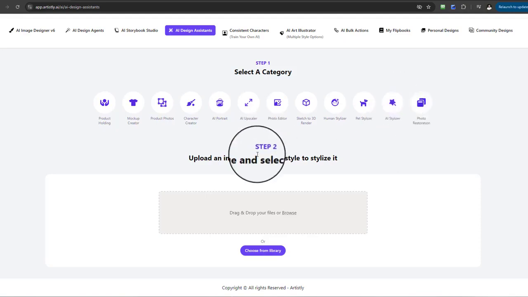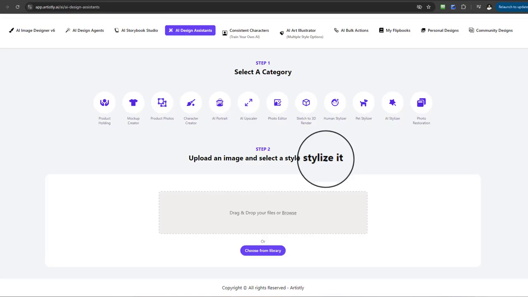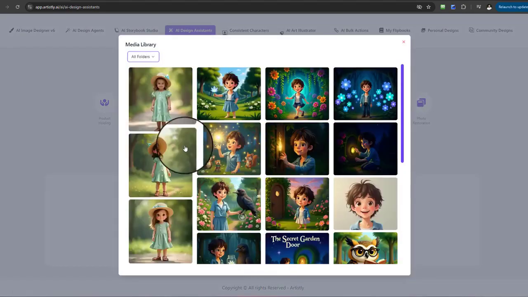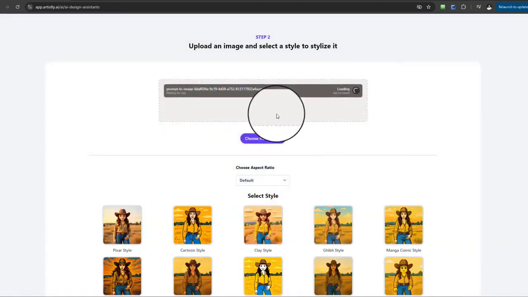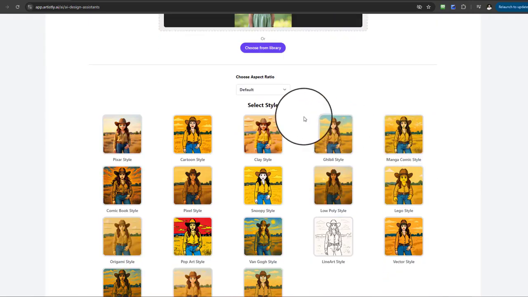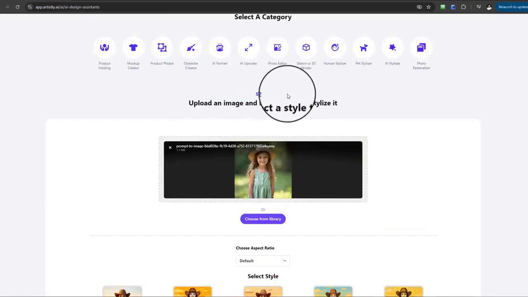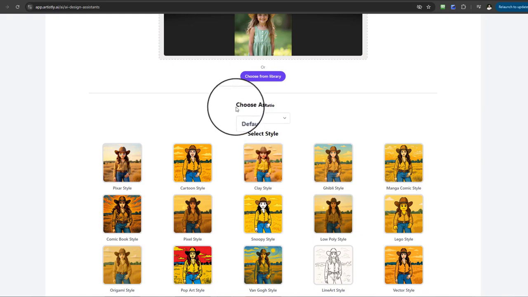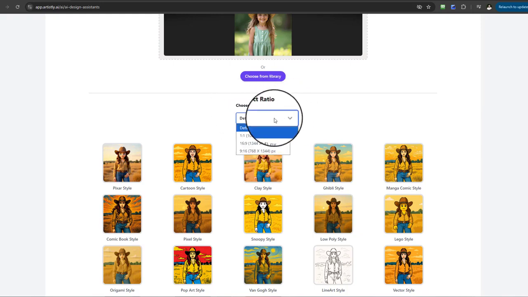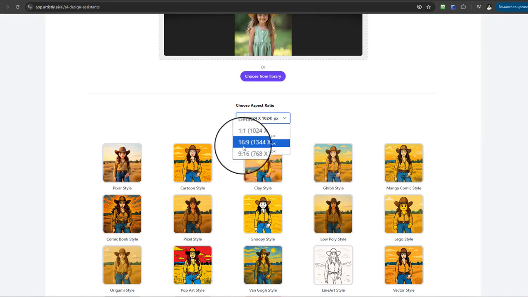Okay, so once I select the AI Stylizer, step 2 has now appeared. Now it's going to request you to upload an image, and the moment you upload the image, or you drag and drop an image if you have one, maybe your own or a client's, then you'll see another step appear. So for this one, I'm going to go to an image here. Okay, we'll go for this little girl here, and you can see now under step 2 another step has appeared where we're now asked for an aspect ratio. I'm going to go 1 by 1, and you'll also see 16 by 9 and 9 by 16.